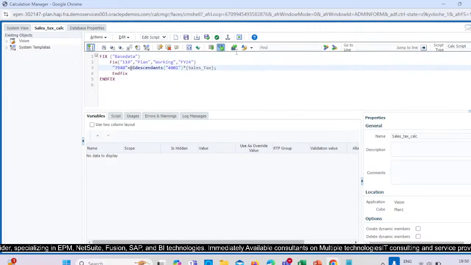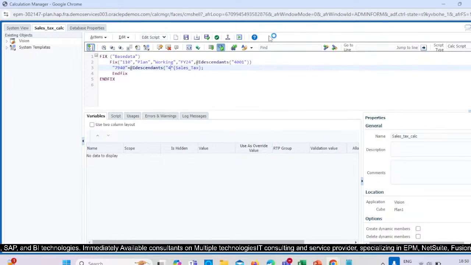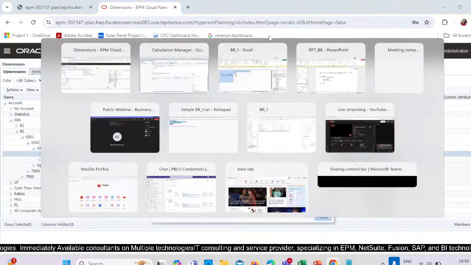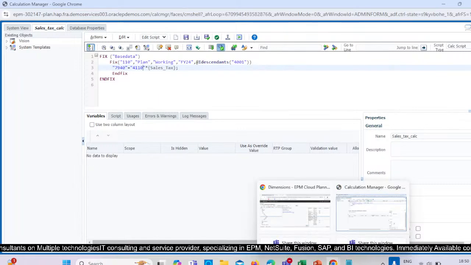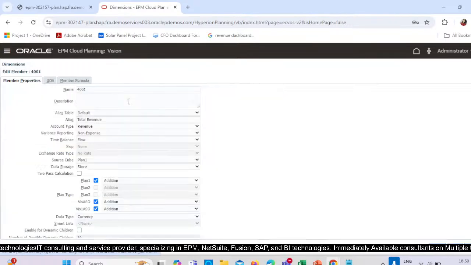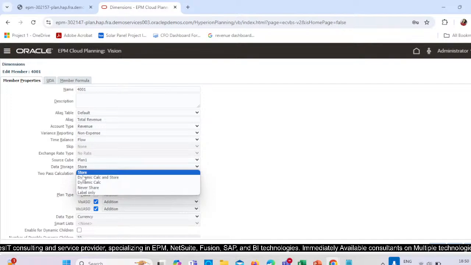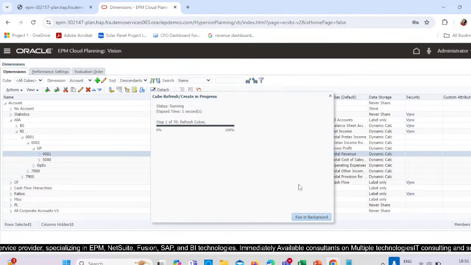Okay, so again I will make this. What else I can do over here? I can take this separately, right? And here I have fixed basically that, and here I will write again 4110, and I will change the property once again, because I need to take roll up for all the zero level descendants to the parent level member.